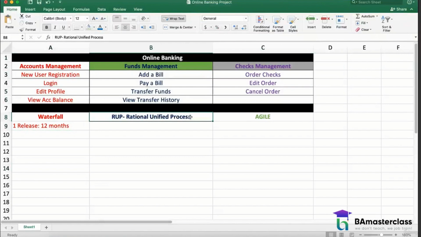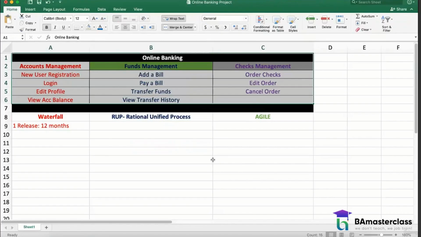RUP says, you know what? Let's do this a little bit differently. RUP says, I'm not going to deliver the entire project in one release. Instead, I'm going to have multiple releases or multiple iterations. In my first iteration, I'm going to be delivering accounts management.